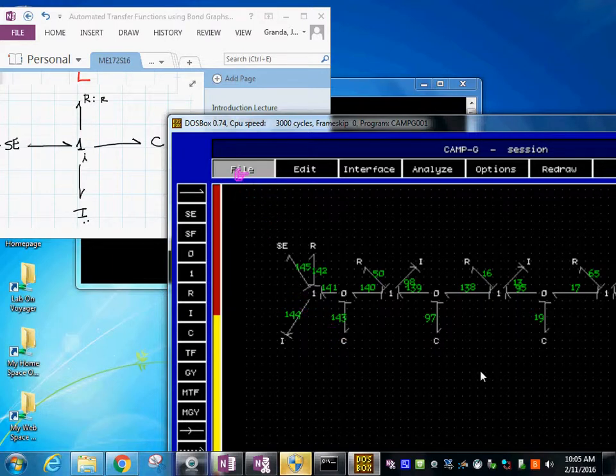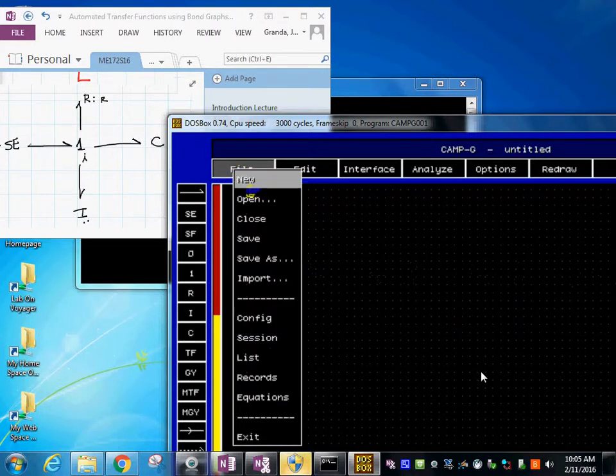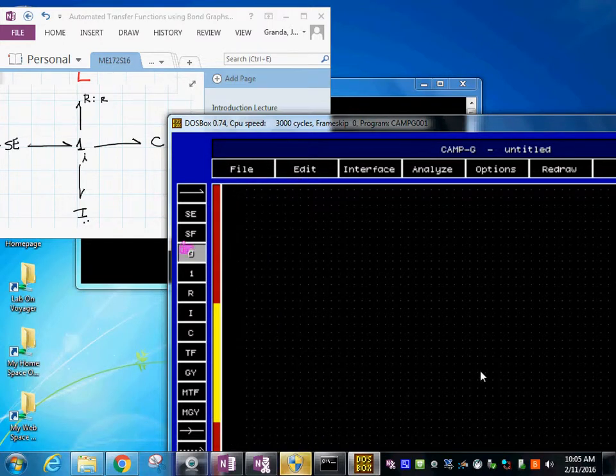The order in which you enter the elements is not important. I could just do first the SE, and then put the one next like this. And you say this connection is from here to here. Then I put the R element at the top in here. The connection is from the one to the R. Then we put the C element, which signifies the capacitor. Same thing, I keep connecting this. And then I connect it like that, yeah?